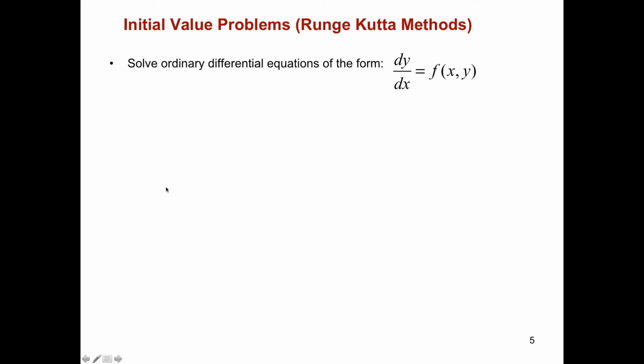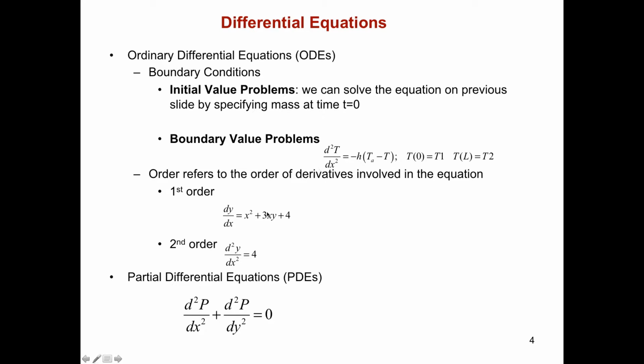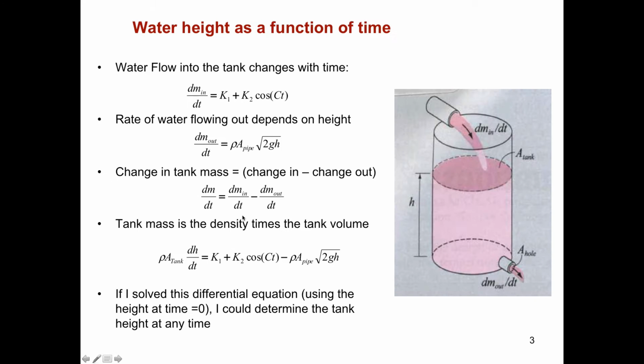Okay. So we will start with simple initial value problems like the one that I introduced at the beginning. In general, the class of methods are so-called Runge-Kutta methods. So we are solving an ordinary differential equation, and its general form is dy over dx is f of x, y. Okay? So x is my independent variable, and y is the function that I'm solving for. So one example was right here. Another example is this. I have h and t.